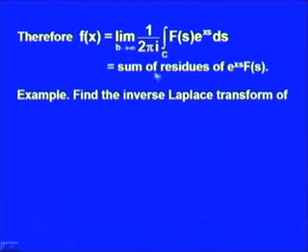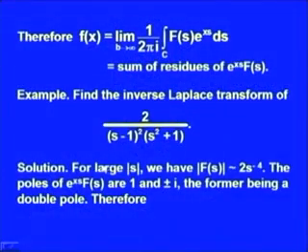And from the residue theorem in complex analysis, it follows that the value of this integral as b goes to infinity is the sum of residues of e to the power x s into f s at the singularities of e to the power x s f s which lie in the s plane. And we have taken the line a b in such a way that all the singularities of e to the power x s f s lie to the left of it and are inside the contour.